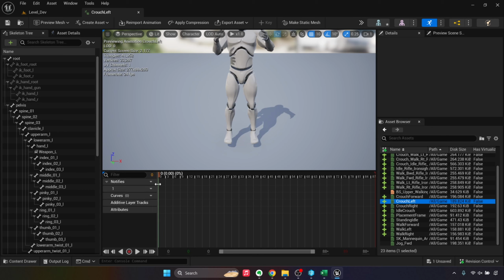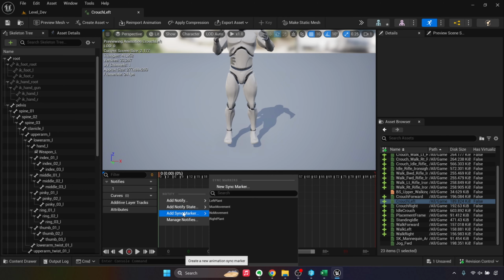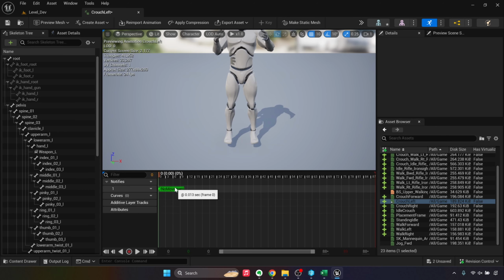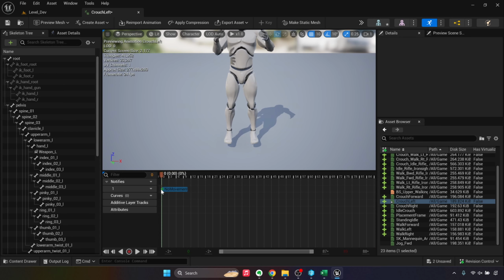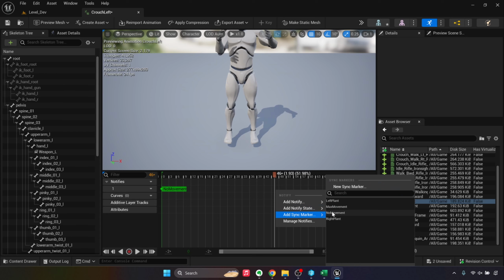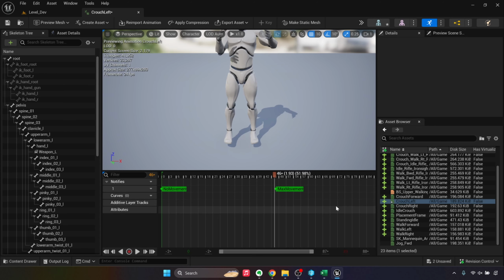Yeah, it's definitely a lot easier to add the sync markers for the ones that you've made because you know how they work. But if you think making the upper body animations takes a long time, the lower body is absolutely miserable.